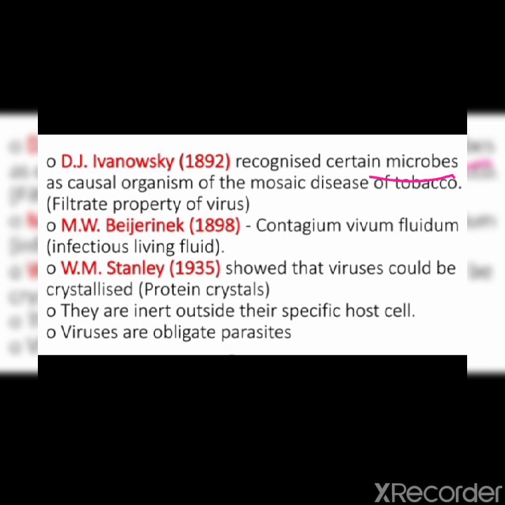About 6 years later, a Dutch botanist, M.W. Beijerinck, in 1898 repeated the experiment and gave the term virus. Clear, children? He only gave the term virus, the meaning of that word being venom or poisonous fluid, to the infectious agent present in the infected sap. Tobacco mosaic virus was the first virus to be discovered.